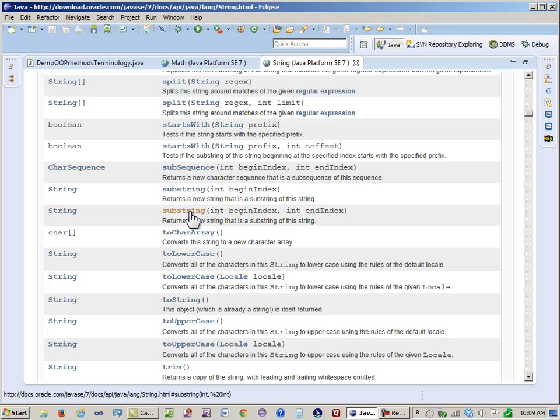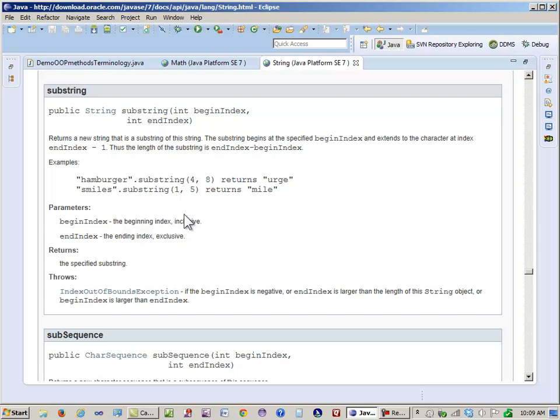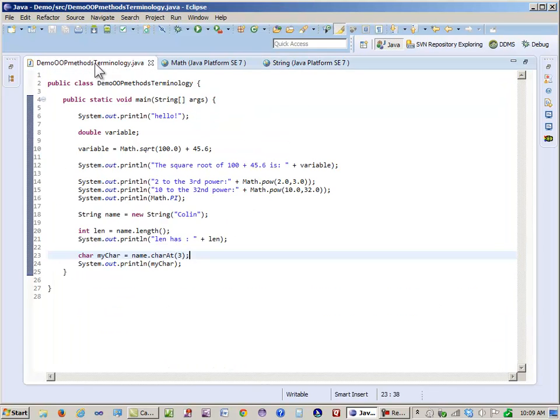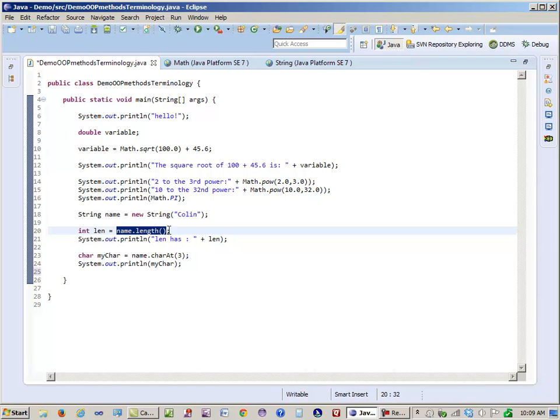And if you want to look at the contents of the documentation for this method, you click on it and you find out exactly what's going on. And as you get better at this, you get faster at reading the documentation. Okay, so a static method belongs to a class. A dynamic method belongs to an object.